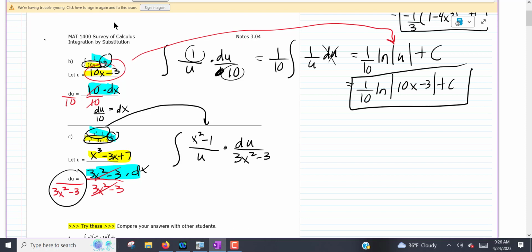Okay, what's going to happen is the x's are going to cancel out of the problem if you do your algebra correctly. Okay, so any thoughts about how I can get all those x's to cross out? What can you do with the 3x squared minus 3 algebraically? Take a 3 out. You can factor a 3 out, right? So that's what we want to do. So just bring everything down. We have integral x squared minus 1 over u times du. Go ahead and factor that out. And look at that. Now something cancels out.